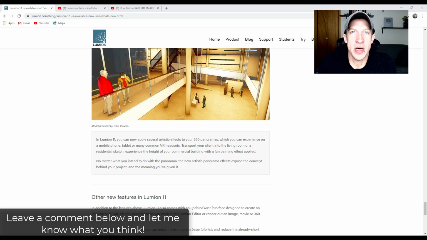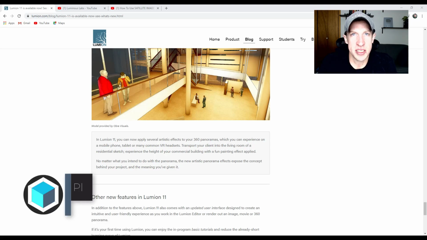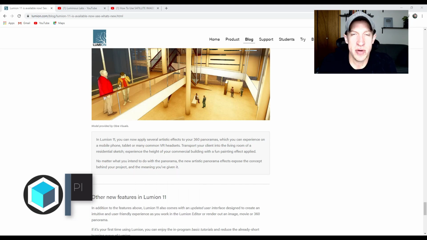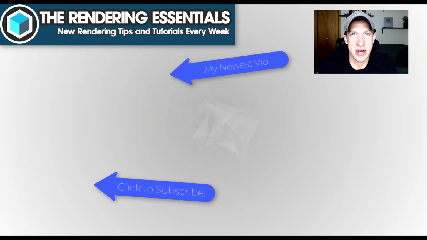What I like about what Lumion usually releases is it really seems targeted towards their target demographic, which in this case is very much like architectural modelers and professionals. So I think that's kind of what these effects are targeted for the most part. I'm really excited to kind of get in there and play around with them a little bit.